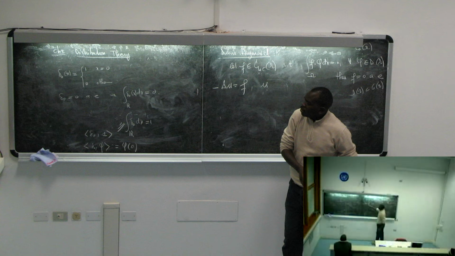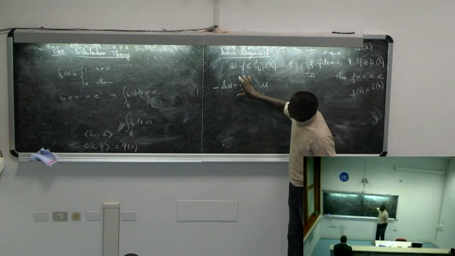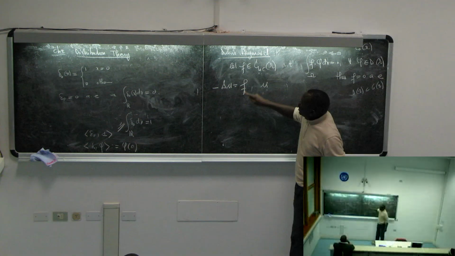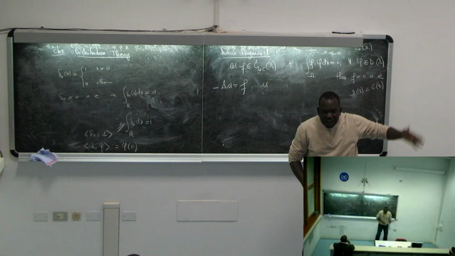But it's very difficult to get a classical solution. So we try to look at this problem in the sense of distribution, and we are looking for a distribution u satisfying this equation. If we get this distribution, we then study its regularity. And if we put some assumption on f, we can show that the solution in the sense of distribution becomes a classical solution. So even if you are trying to find a classical solution, you cannot go directly. First, you find a weak solution, which is a distribution.